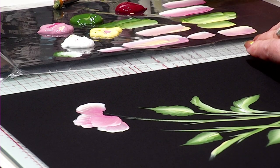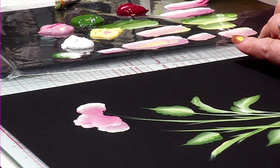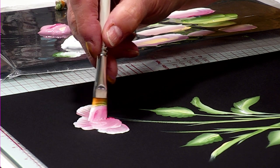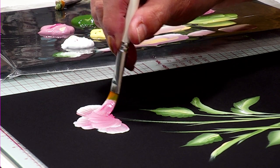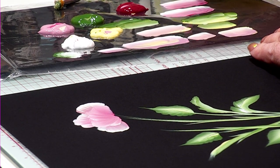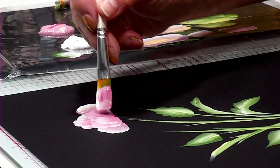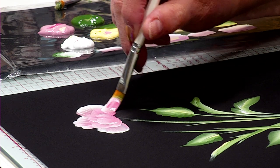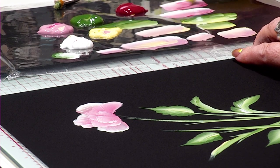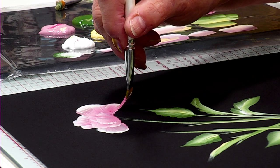I'm going to come into my white, into my cherry. I've got plenty of paint in the middle of the brush, so I don't need the Sedona. And then I'm going to come up here and I'm going to do another one. And again, I'm just going to get some little buds in there. This time, it's just the white I'm picking up. So I want another layer of petals in here. I'm going to come round and sweep round. Get that lovely, nice curve that we need. Just going to come back into this one and do it once more to get nice and smooth.